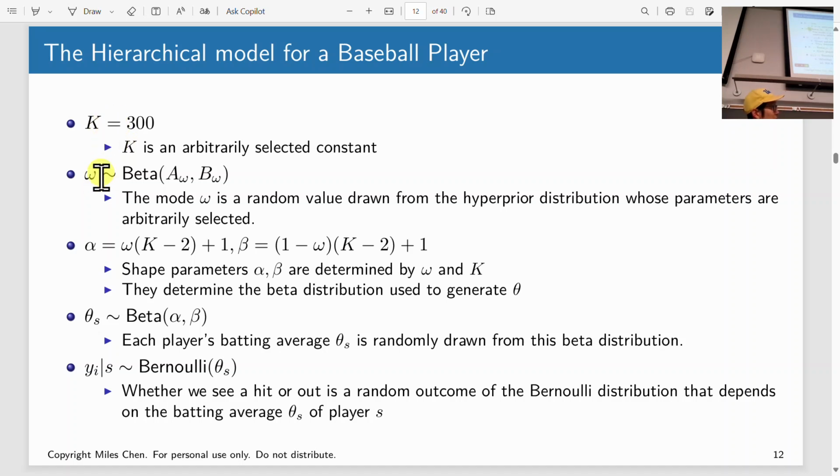When it's drawn from a distribution, I use the tilde. So omega is drawn from the beta. Once we have omega, we set alpha and beta equal to these values. Once we have that, we create a beta distribution. We draw a theta sub s, a batting average. And then once we have that, we put that into a Bernoulli, and then we draw values of y, hits or outs, zeros and ones. So that is our hierarchical model.